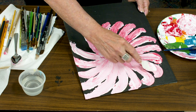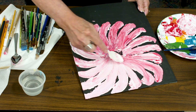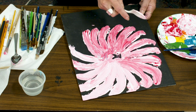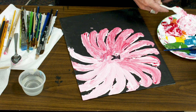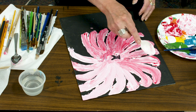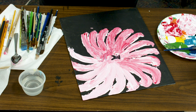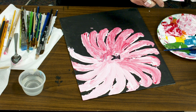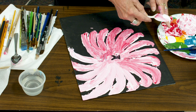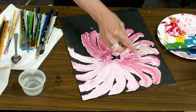I'm going to blend that a little bit more, and then that way if I keep rubbing the spoon across, I'm going to get closer to the same color with it. And it is good to, once in a while, get some of that red off of there. Probably if I were to give you a hint, make your red further away from the white, I believe would be better than what I did there.